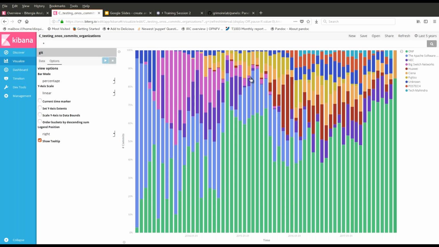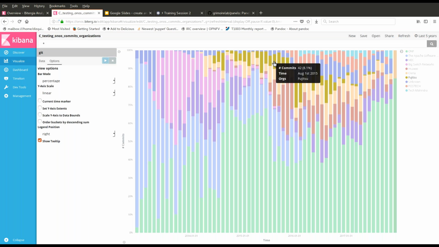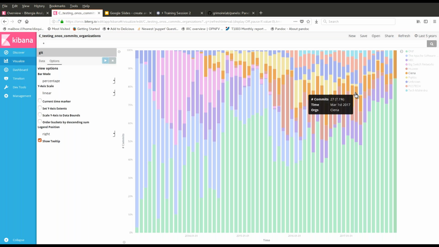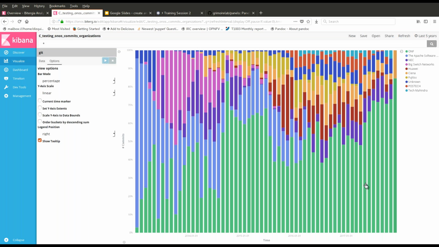And at some point we have these Fujitsu people participating again in ONOS, but it seems that nowadays they are not that much. And then we have this other one, Ciena, that seems to be in the project since 2014. And then, of course, people from the foundation itself.